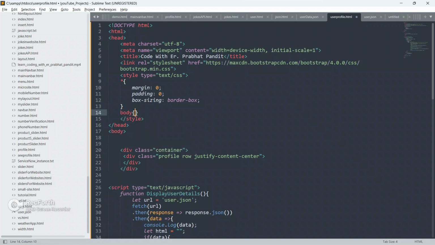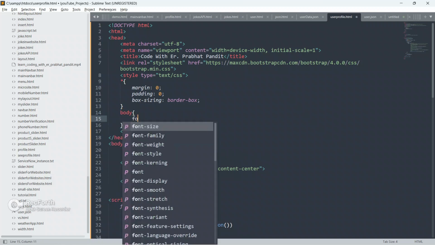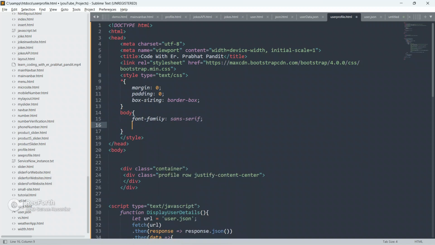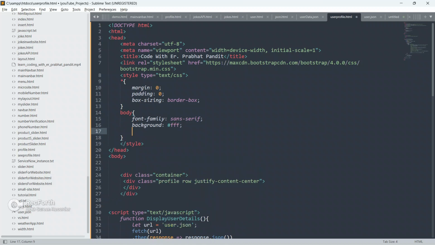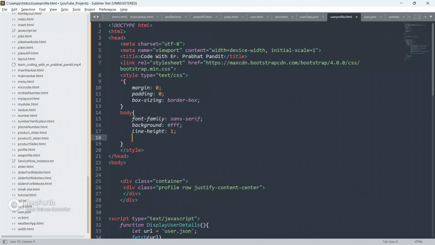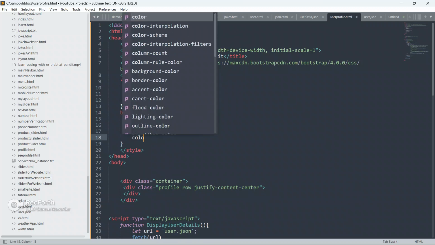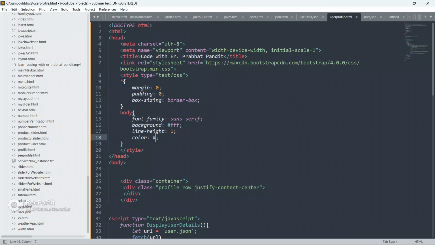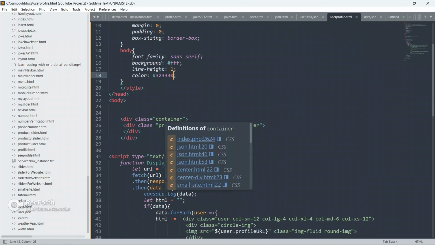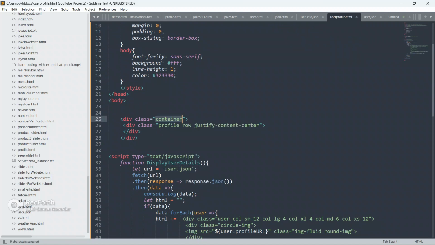Okay, so now target the body, give font family sans serif, give background color as white, give line height 1, and give color as 32, 33 and 30.